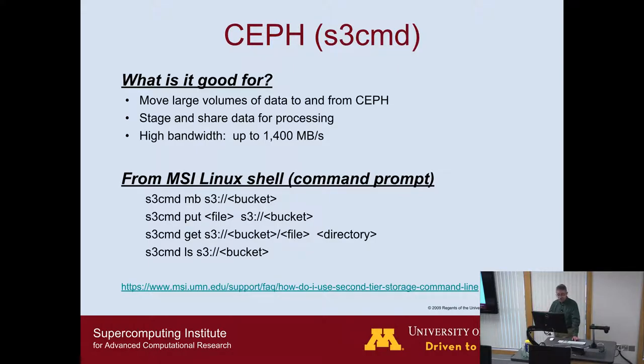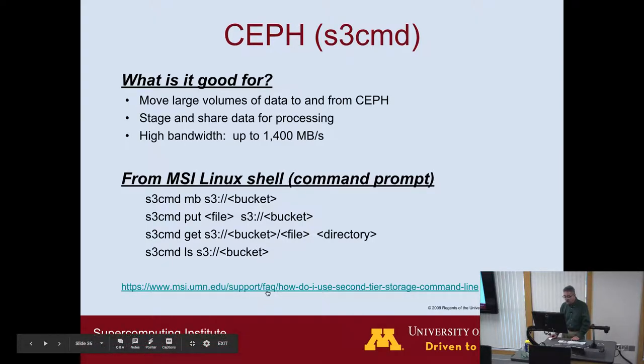If you choose a bucket name that someone else has chosen already, then this make bucket will fail and it'll tell you that it already exists. And so typically, to keep the namespace straight, what I recommend is you just incorporate your username as the first string in the bucket name, and then you can put anything after that for having multiple buckets. Then you can copy data to and from it with a get or a put, and the get and put is relative to the Linux host that you're running the S3CMD command on. So a put will put data to the tier 2 storage from the local disk that you're running the S3CMD on, and a get will conversely pull it from tier 2 storage onto local disk.